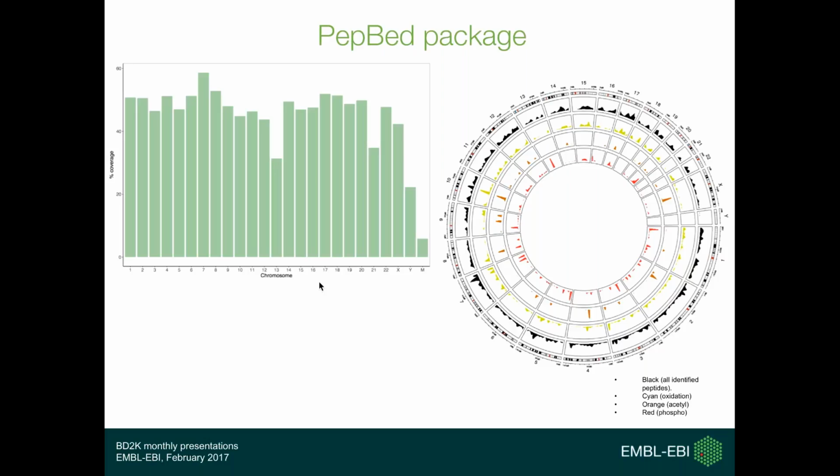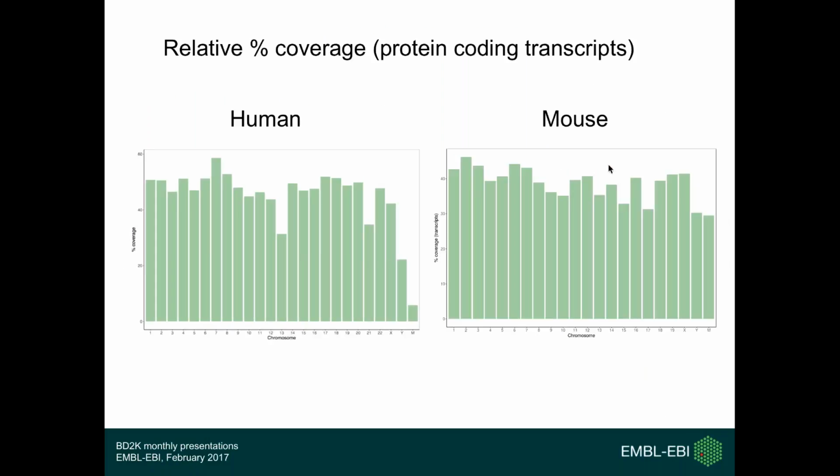Within all the experiments, you can also do really nice visualization of, for example, the coverage for each chromosome, taking into account the modifications. These are the unmodified peptides, and you can see here the amount of phosphorylation peptides, in red, that we can cover. It's interesting the coverage that we have for human and mouse: for almost every single chromosome we have more than 40% coverage, but we are moving forward to put in more data. We'll explain a little bit about that.